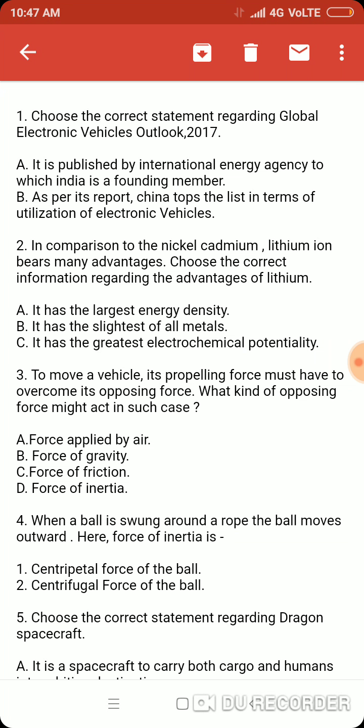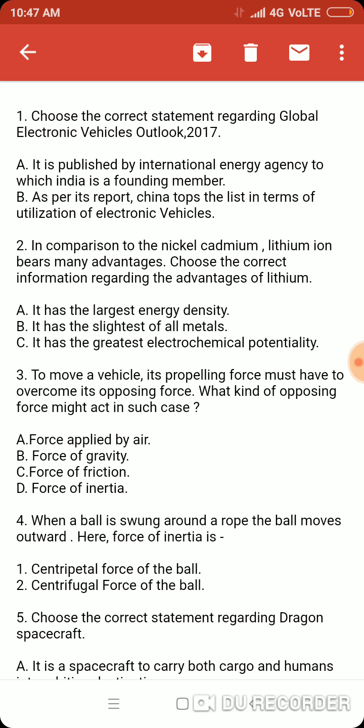So this is important. It is not that you will find this question in prelims, actually, but when we read some topics for prelims, it will actually help in mains also, because the topic which you read will add to our concept regarding some particular subjects. We can add that information in our relevant answer. For example, global electronic vehicles outlook is a particular piece of information. When we write a relevant answer in the GS3 paper or essay, we can add this information in our answer.